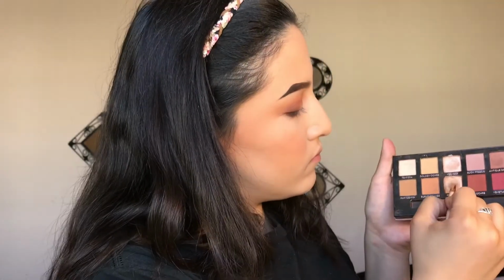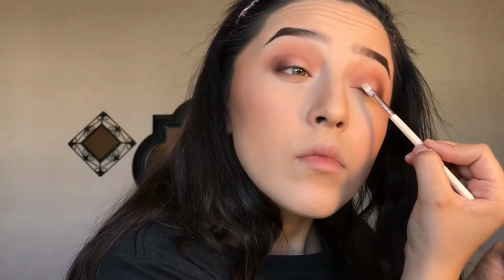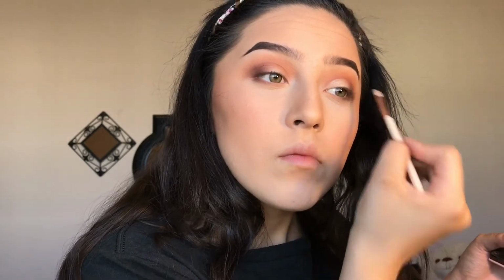And then going in with another little flat brush, I'm going to mix in both Vermeer and Primavera for the lid shade. So I'll be using this on the lid. It's like my favorite lid shade. I like mixing them both together because it comes out with a really champagne shade. It's really pretty. And then I also will be putting a little bit of Primavera into the inner corner and a little on my brow bone just to add some highlight. You can never have too much highlight.